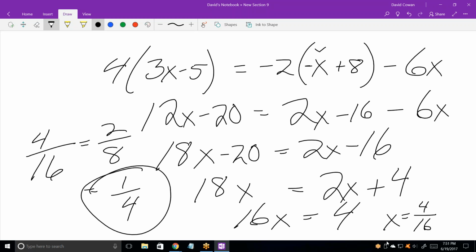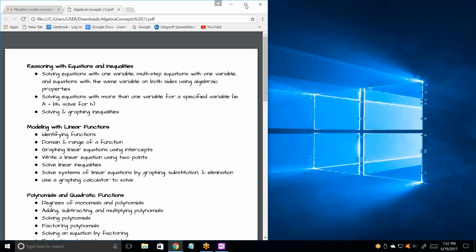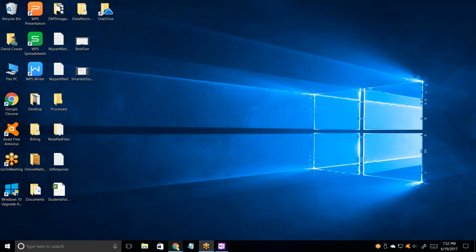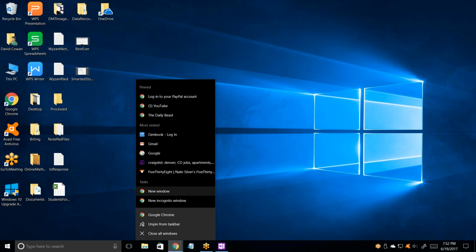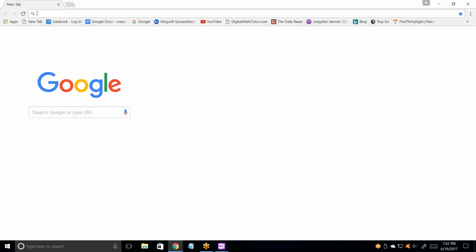Now, you can do that in 1 step faster than 2 steps, as long as you see that you can divide top and bottom by 4 to begin with. But you don't have to cut it in half and then cut it in half again, although that works. You got to the right answer. But with math, anytime you can do things quicker, and when I say 1 step or 2 steps, that is quicker. Let me introduce you to a program that you might find extremely useful.